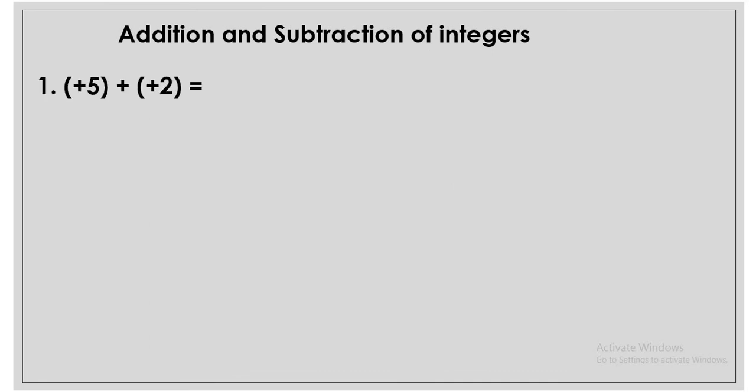Number 1, positive 5 plus positive 2 is equal to. Now, if you notice, I put positive sign in both integers, but however, don't forget that an integer without negative sign is automatically a positive integer. So, bakit nilagay ni ma'am? Okay? Para mas makategorize natin si positive and si negative since nag-start pa lang tayo ng addition and subtraction of integers. Then, I will teach you some technique which in real life situation ay ginagawa natin. So, when you see positive sign, ang unang iisipin natin, baon. Okay?